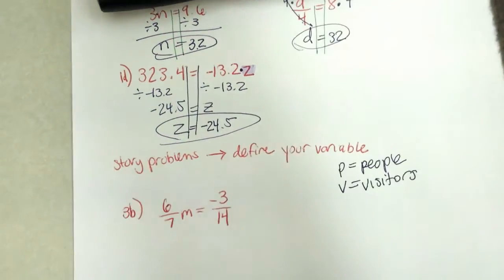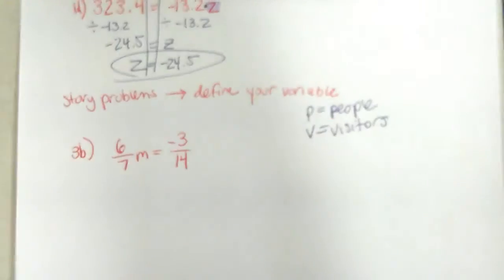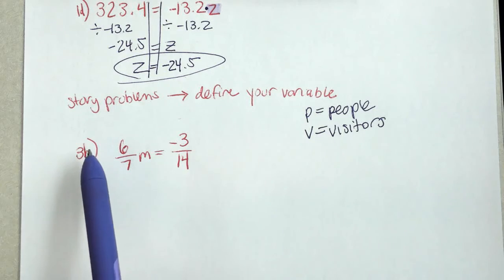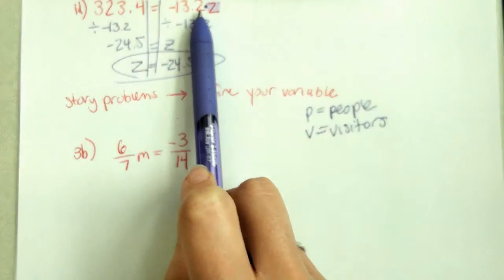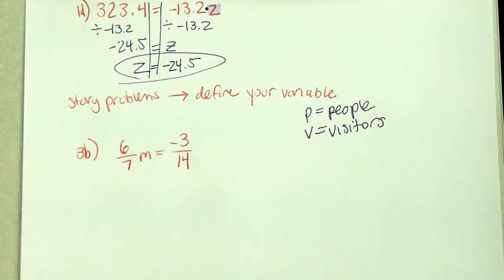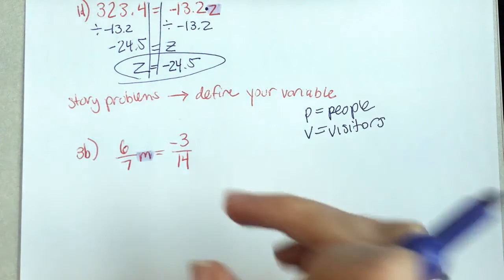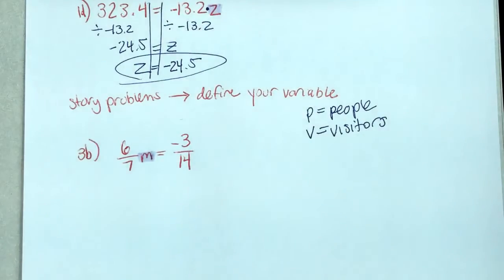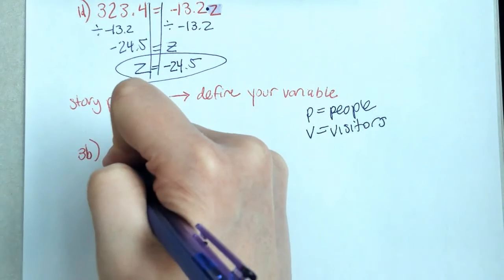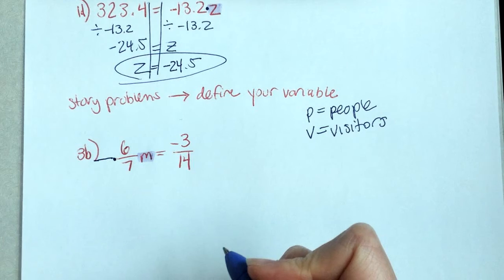And then the next problem that we have is 3B on the Got It's. So we've done one with a decimal coefficient. Now we have one with a fraction coefficient, okay? Again, it's really important to notice where your variable is, because I don't want to do anything with this number. That's not going to help me solve. I want to get rid of this number. To get rid of a fraction, what we are going to do is we're going to multiply by the reciprocal.